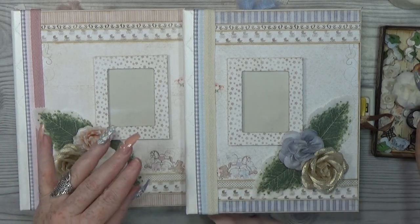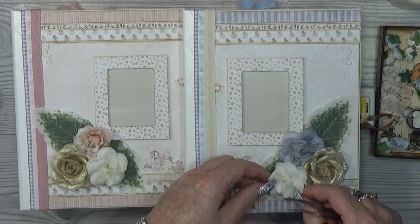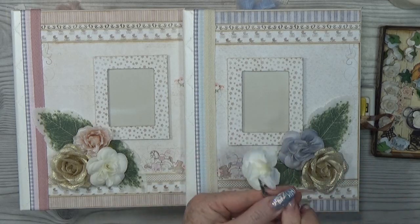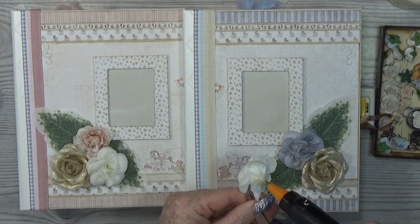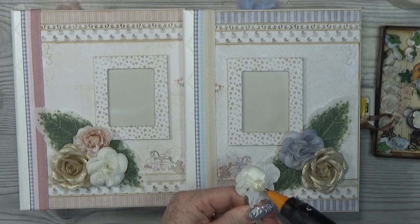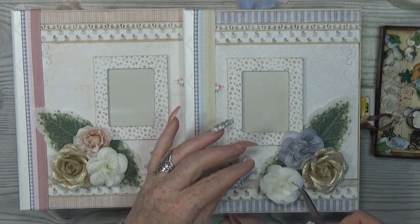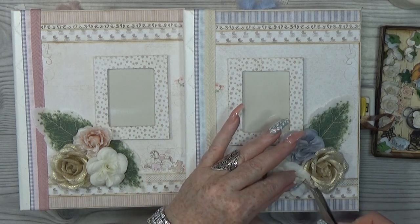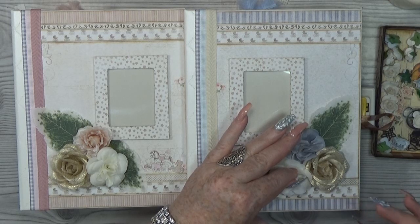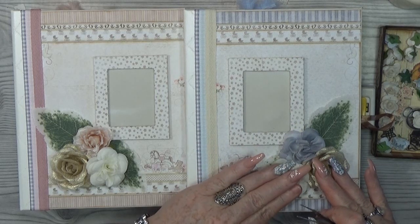There we go. Put the other one. Always check first where you want this. Well, definitely you want the opposite side, so that means that this is going to be on this one. I like to add not quite a lot, perhaps it looks quite a lot, but I need to stay safe with these flowers. I want these nicely on the right spot.